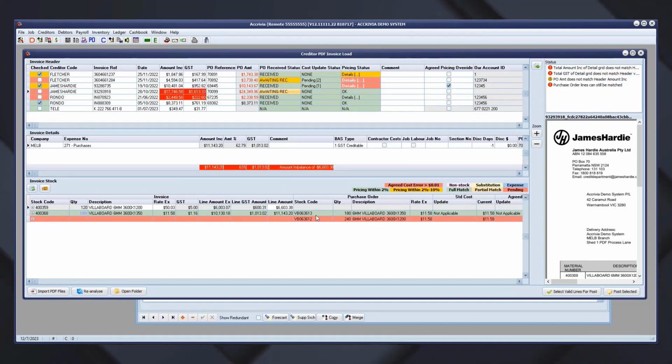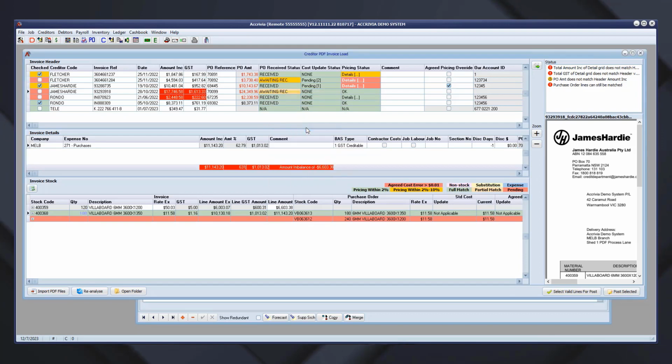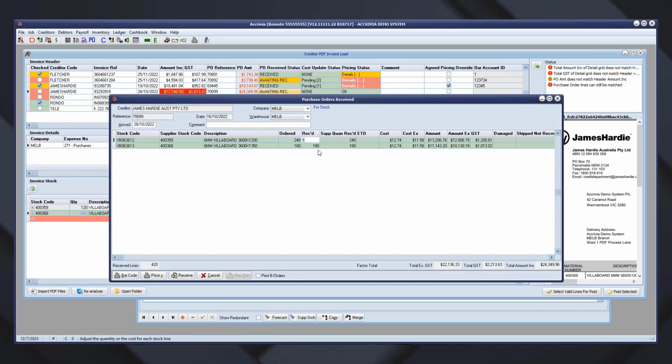And you can also see the refresh has actually sorted out one of the two initial issues with this particular transaction, and that was that we didn't identify it because I had the X on the end. That's now been rectified, and so instantly the system's lined up the purchase order data with the invoice data, much happier. Back into our receive process. It's brought me in, it's defaulted the receival date to match the date of the invoice, which as a rule will be thereabouts. I can go through the receive process as I would, but hold on, we need to fix up the quantities received in to be correct.